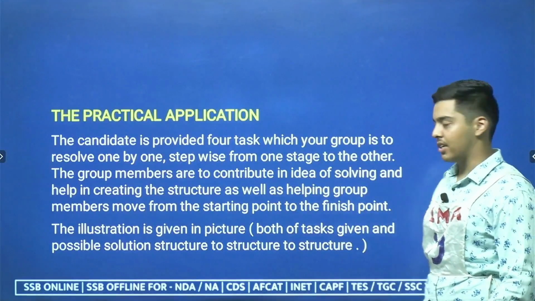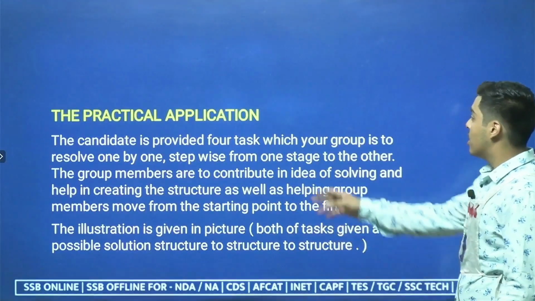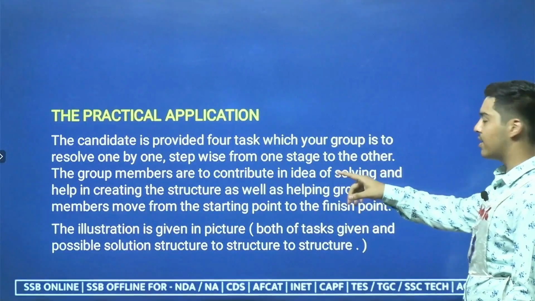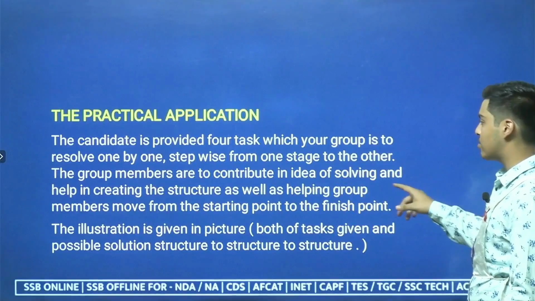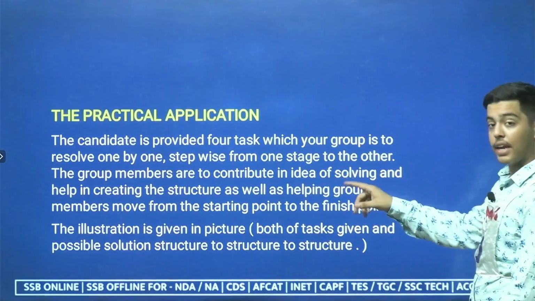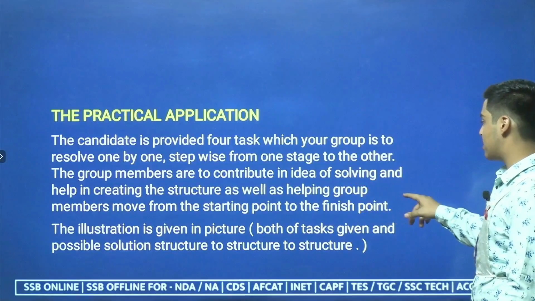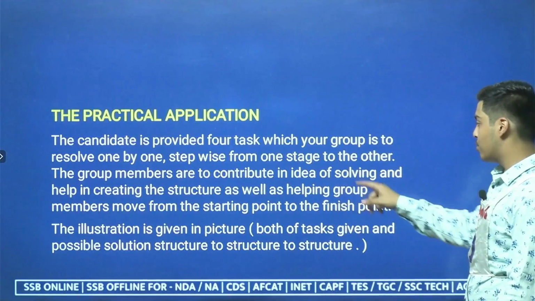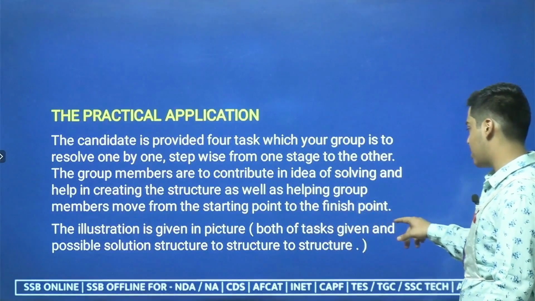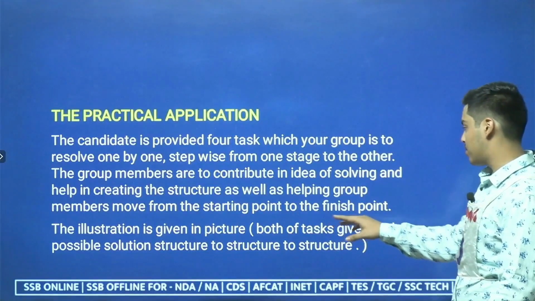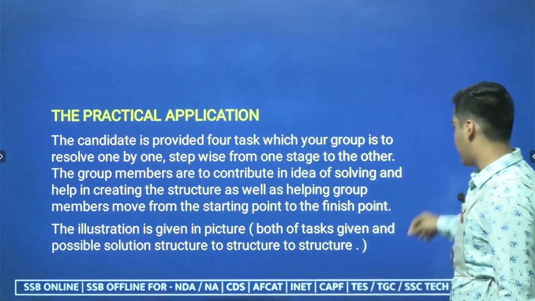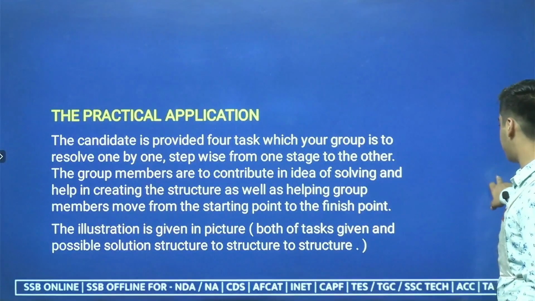The practical application of the group task solutions. The candidate is provided 4 tasks which a group is to resolve one by one, stepwise from one stage to the other. The group members are to contribute an idea of solving and help in creating the structure as well as helping group members move from the starting point to the finish point. The illustration is given in picture, both of the tasks given and possible solution structure, so that it is for your better understanding. So we shall start with our first task.